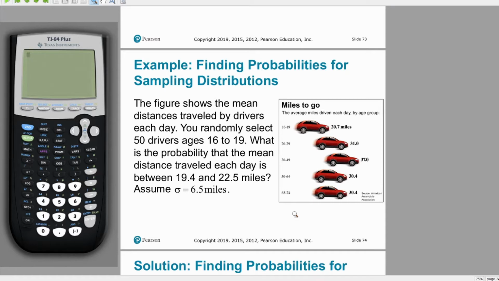Anyway, what's important to note here is we're not trying to make some determination for the behavior just of values of some selection of teenagers. We're looking at the mean of a sample of 50 of them. We're trying to make a determination about the behavior of the entire group as a whole, which for one is a different sort of result than we'd be getting just talking about single people, but it also allows us to look at this in terms of the normal distribution, even though we don't know for sure that this behavior here is normally distributed. It gives us more leeway to talk about these things.